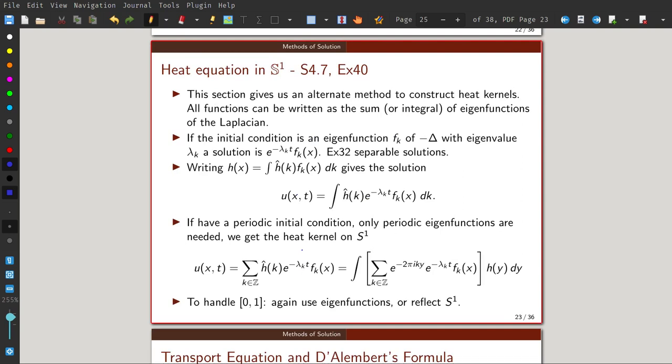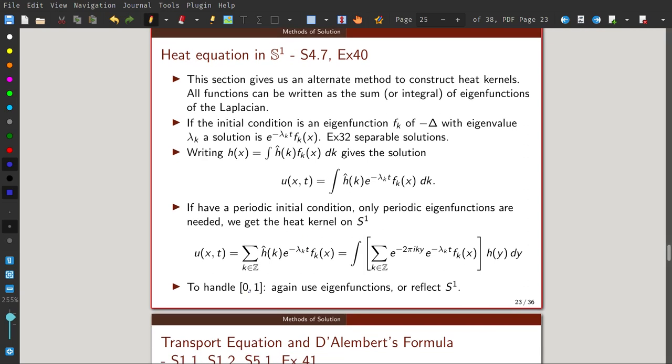Okay. So if you're following after the representation formula for the heat equation in the script, then you come to this section, which seems quite different from everything else in the script, about the heat equation in the circle, or S1. What you should understand is the aim of this section is not so much to solve the heat equation on S1, but to solve the heat equation on 0, 1, this closed interval, right?